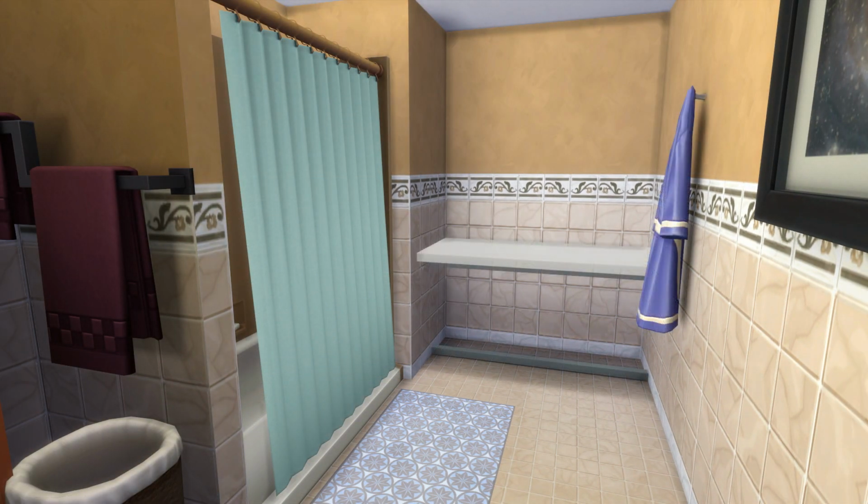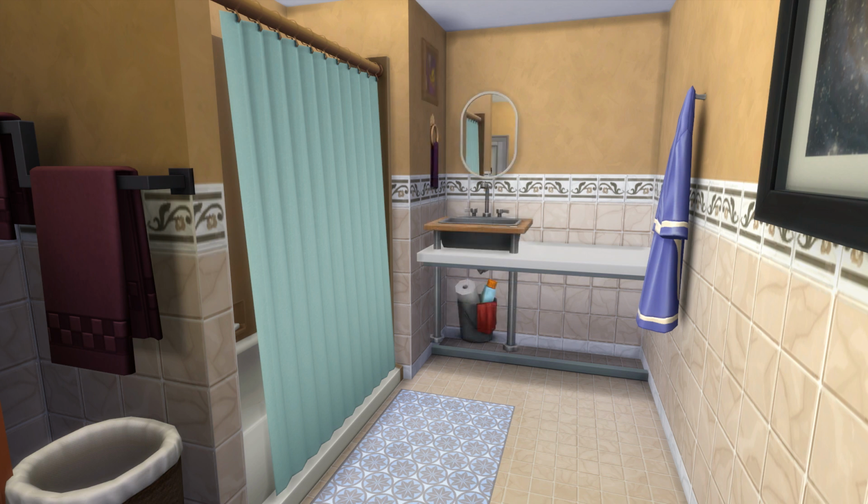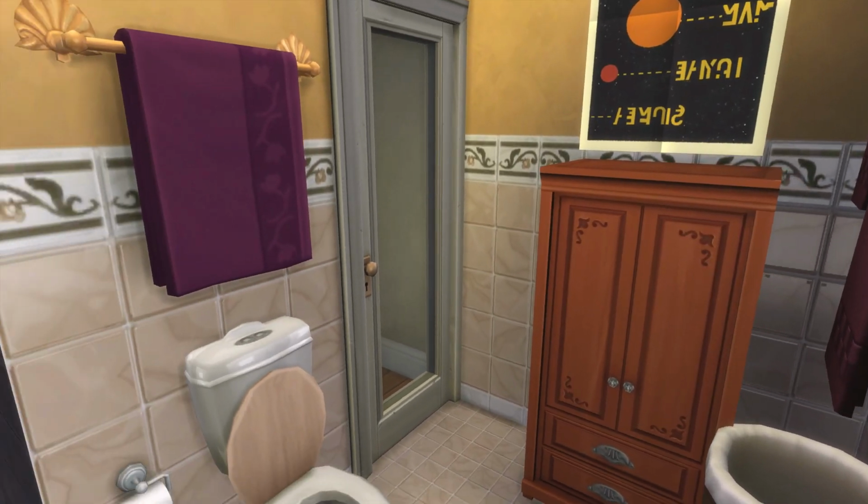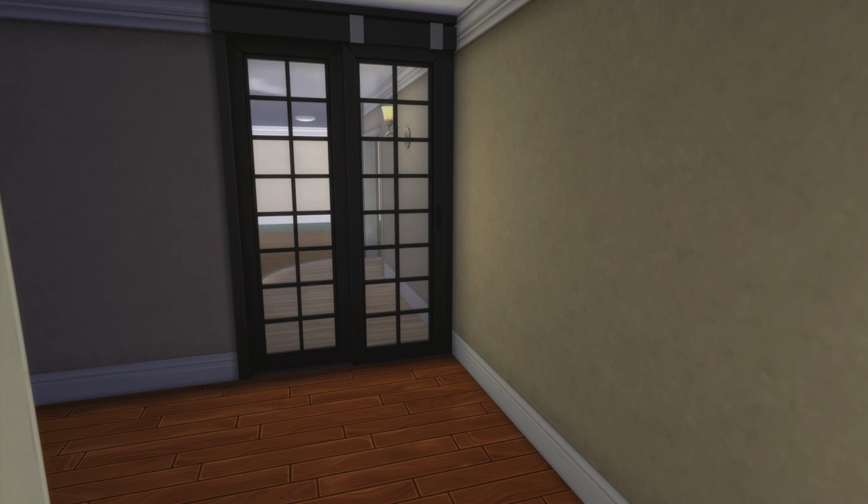But anyway, I'm sure everyone is wondering why on earth there would be a completely see-through glass door in the bathroom. Their apartment does have a glass bathroom door, but it's frosted over so you can't see through it. The only frosted glass doors I could find in-game were still pretty see-through and the shape wasn't exactly accurate. So I went ahead and stuck with this one.